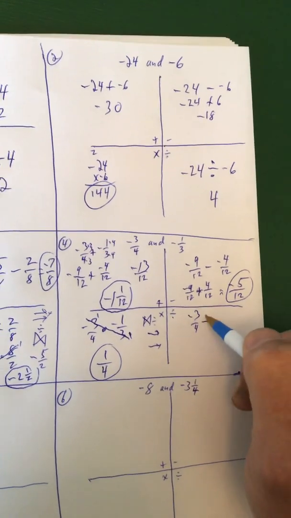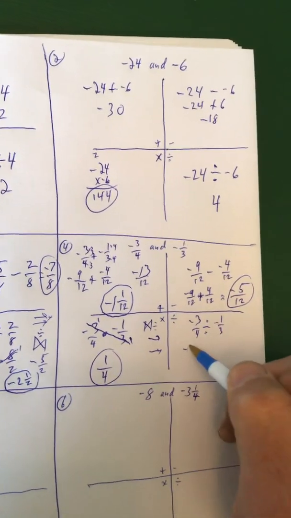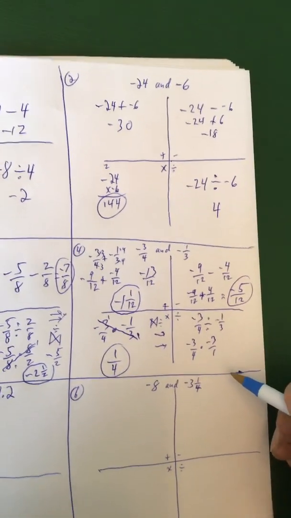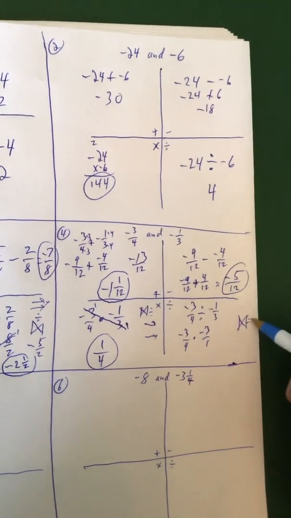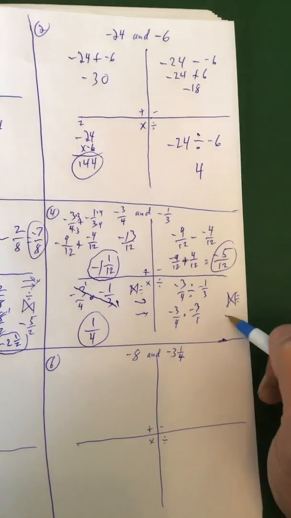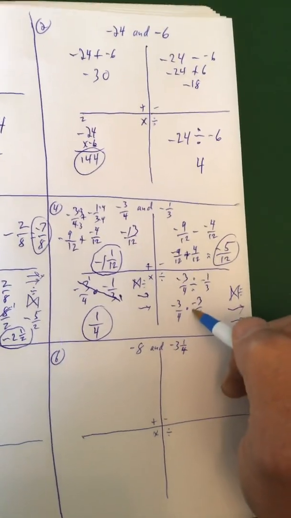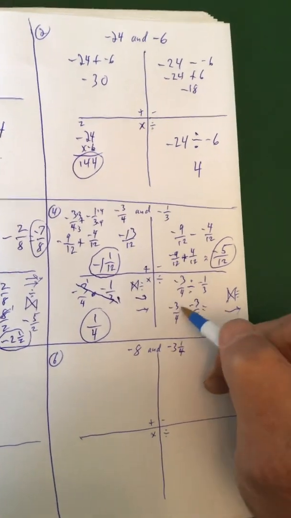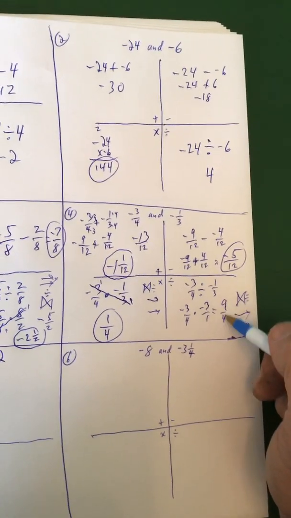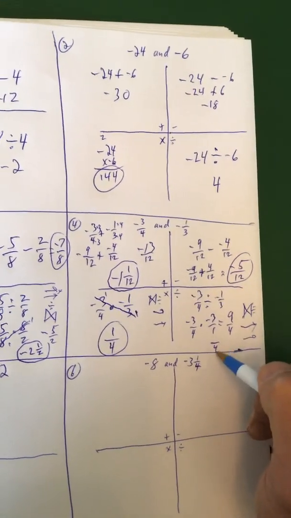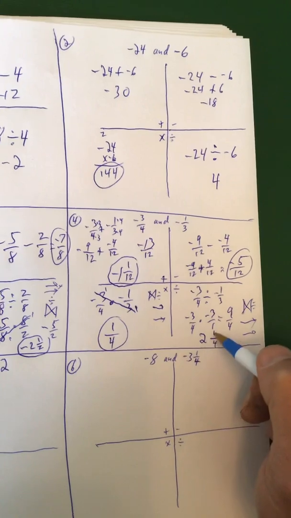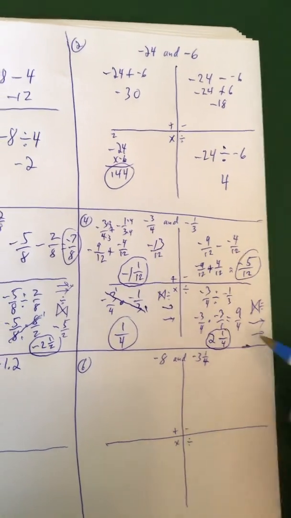And then dividing. Negative 3/4 divided by negative 1/3 becomes negative 3/4 times negative 3/1. And I ask my bow tie question, can I divide? No. Can I divide? No. Can I divide? No. Can I divide? No. I can't do any dividing, so now I'm just going to multiply horizontally. Multiplying, dividing, and the signs are the same. Your answer is positive. 3 times 3 is 9. 4 times 1 is 4. If this was 8, divided by 4 is 2. The 4 stays 4. This is 2 and 1/4, because 4 times 2 is 8, plus 1 is 9. There's your answer.